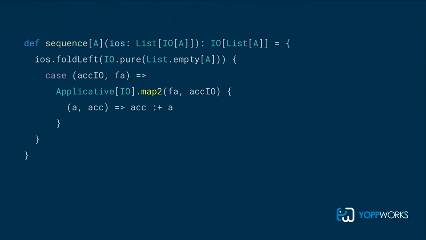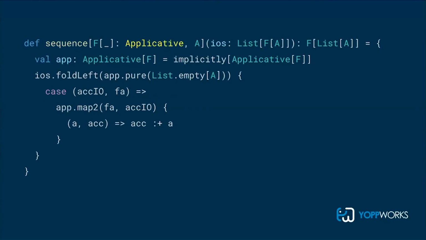So here's the same thing in Scala, and I've gone ahead and replaced it with the map2. So now what we have is sequence, and it no longer needs monad because map2 is applicative, right? So we can go ahead and make that sequence function work for any applicative. We could go ahead and make it work for different kinds of collections instead of just list as well, because what we really want to do is anything that can be folded over we could use. But that's a complication for another time. And if you look in cats and Scalaz and so on, you'll see that they already do that.